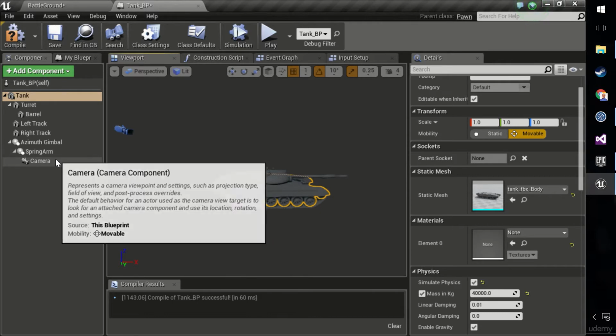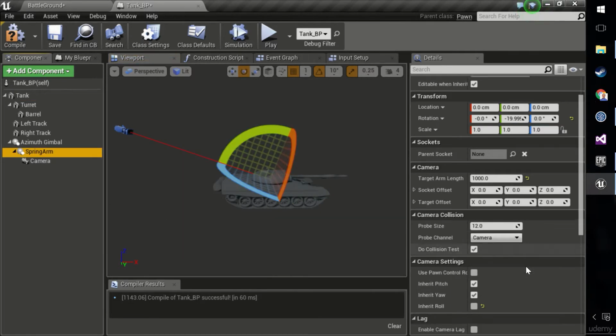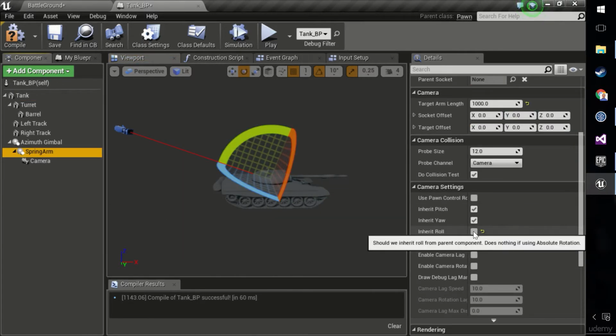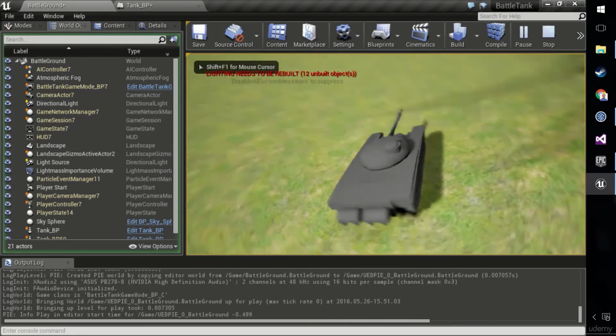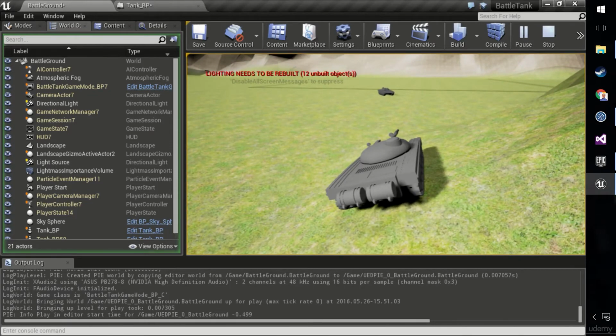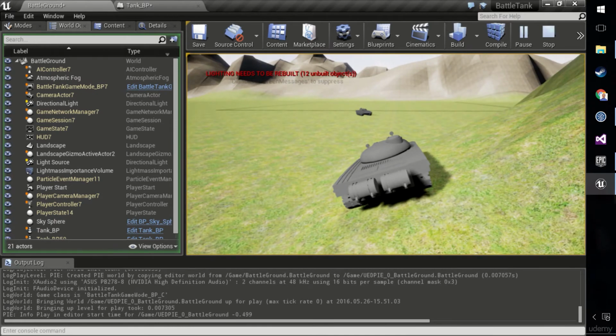So the final thing we did is we went to the spring arm and said, well, don't let the camera on the end of the spring arm inherit the roll of the spring arm and hence the tank. All right, so we finally end up in the situation where we have the camera how we want it. Pretty cool. So that's it for this video, and I haven't got a challenge for you in this one because it's really just a question of following me through.